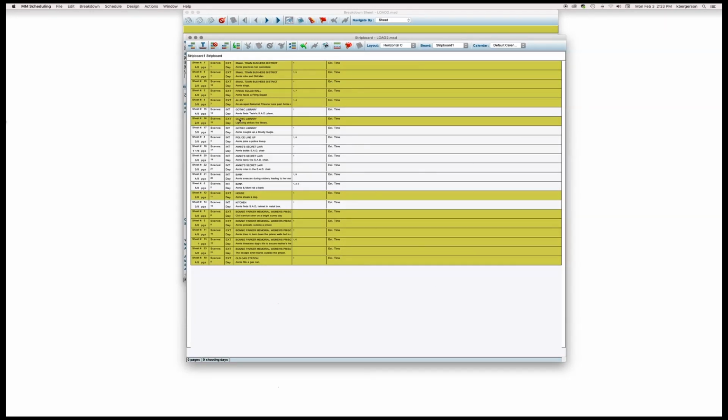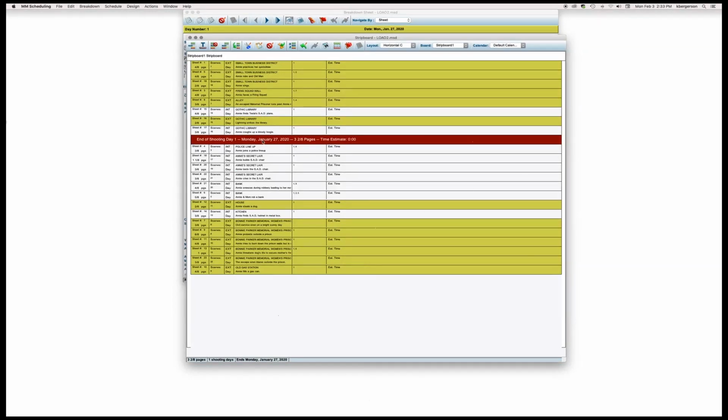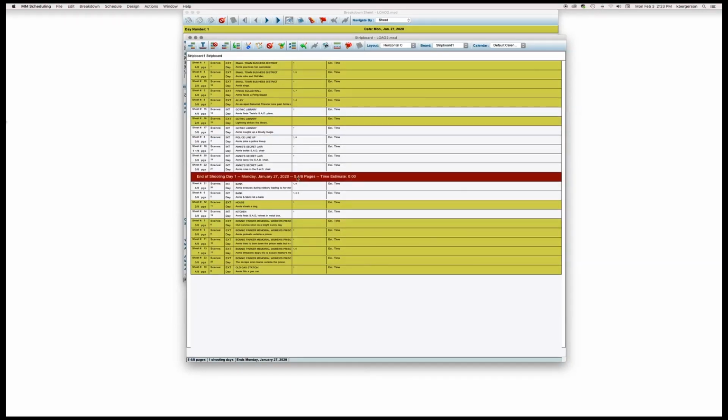So up through this alley, I'm going to insert a day break and see how many pages we have. And it says we have basically 2 pages, so we know that we can do more than that. So let's go through to the Gothic Library, and it gives us 3 pages. Let's take it all the way down to the secret lair, and so it's basically 5 pages, 5.5 pages. And so we'll see if we can do all that in one day.